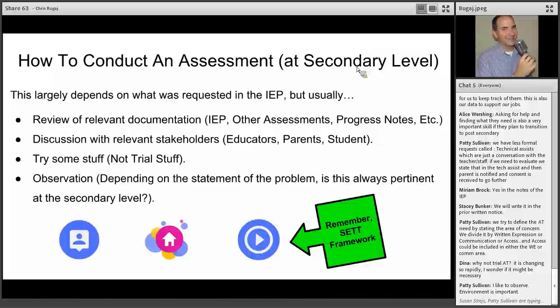Yeah, do I need to observe all the time? Maybe you do. Maybe that's your answer. But I'm starting to question if an observation needs to take place all the time, or if I can get the information about the environment in other ways.